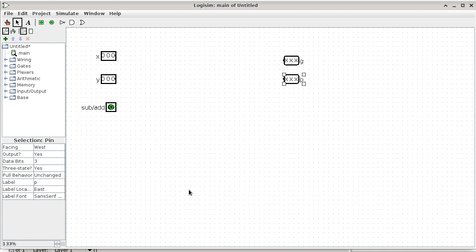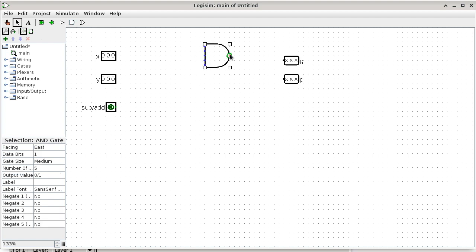There we go. So hopefully we already know that we can just use a multi-bit OR for P and a multi-bit AND for G. I'm hoping you guys have already gone through that exercise and already have that circuit in your diagram. So we just go to the gate here. We pull an AND gate and say, let's change the size, change the number of inputs.